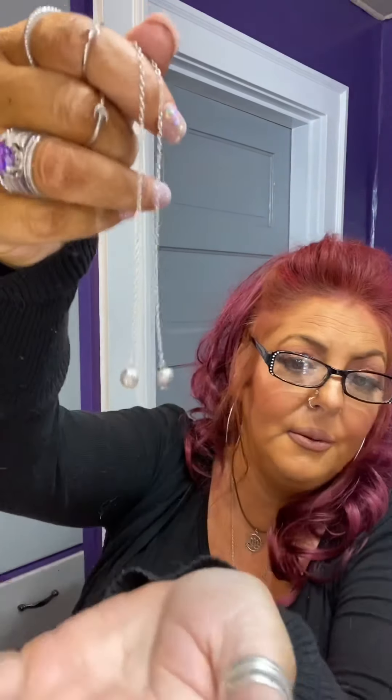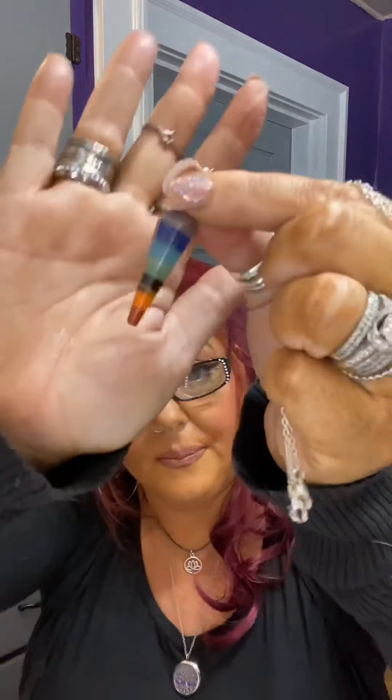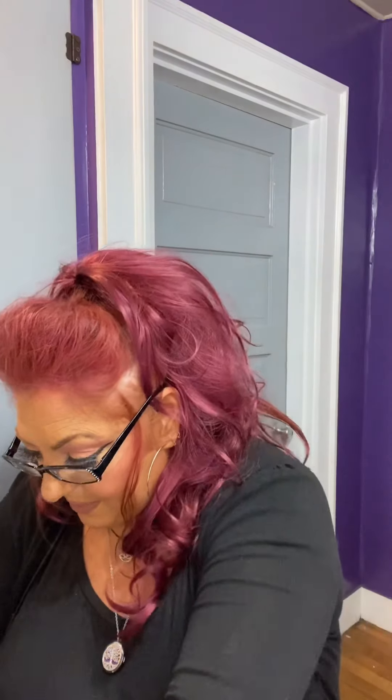The other thing that I see in here looks like chains — actually two separate chains. So there are two separate chains in here and it has with it what looks like a pendulum. A crystal pendulum — I read that they are used for spiritual healing, which is what they use those for.